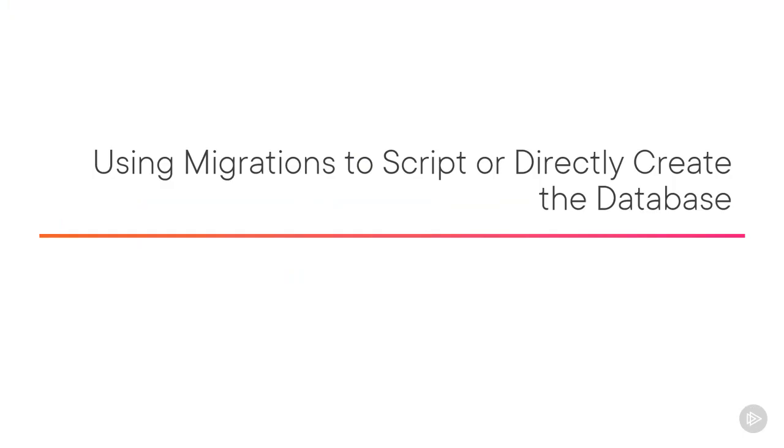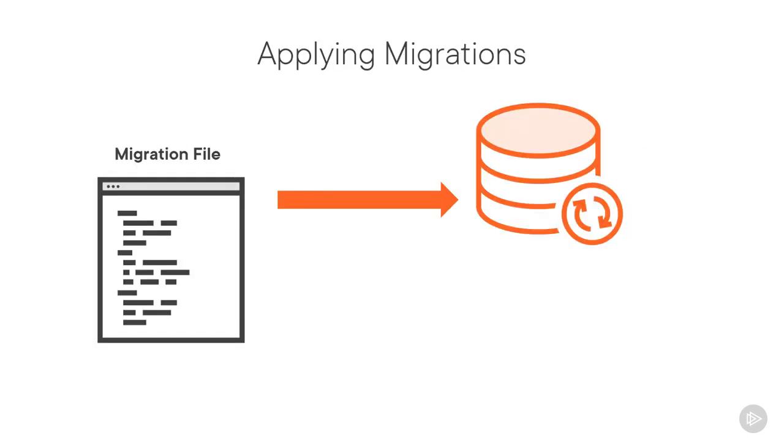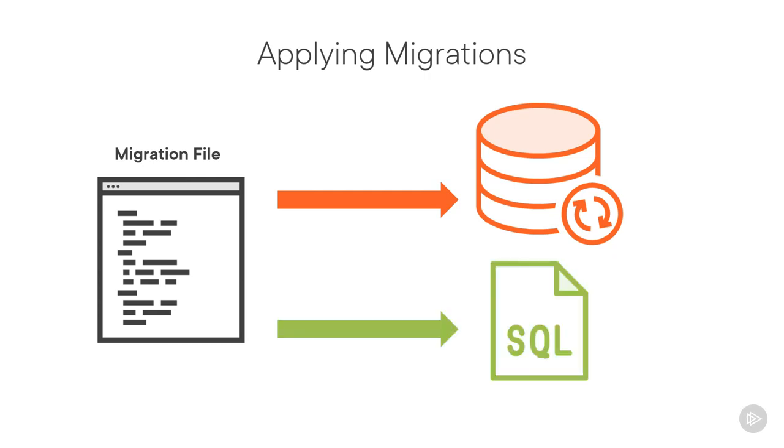With the migration in place, we now have everything we need in order to create a database. Not only do migrations give me the ability to have Entity Framework create the database for me directly, I can also have it generate a script, which is an important feature for working with a production database or sharing your development database changes with your team.